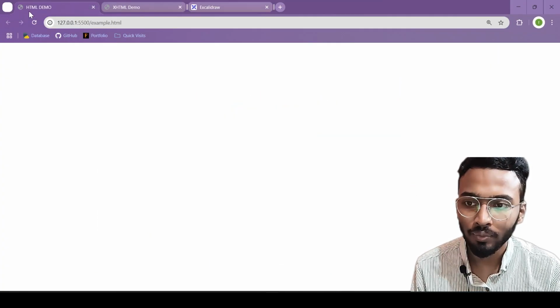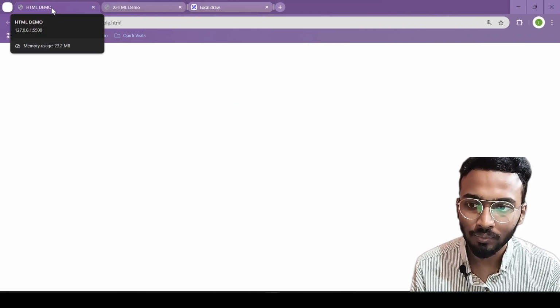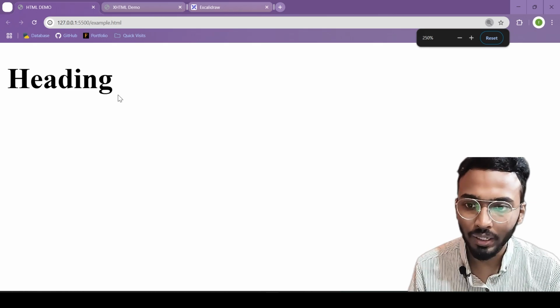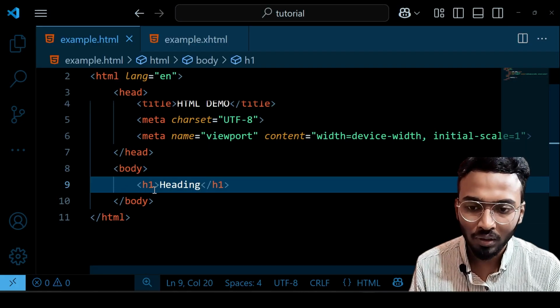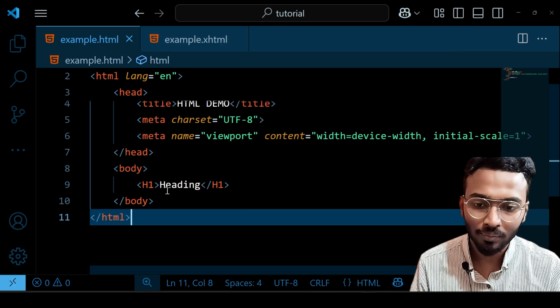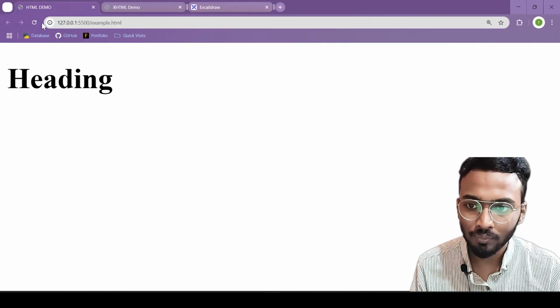Here I have the HTML page example, and this one is for XHTML, right? I simply have a heading, no issues. Even if I write this heading in uppercase with HTML, it will be the same, no issues.